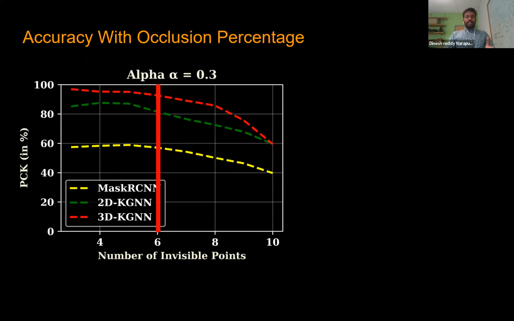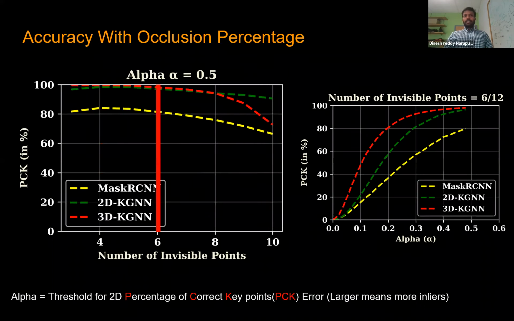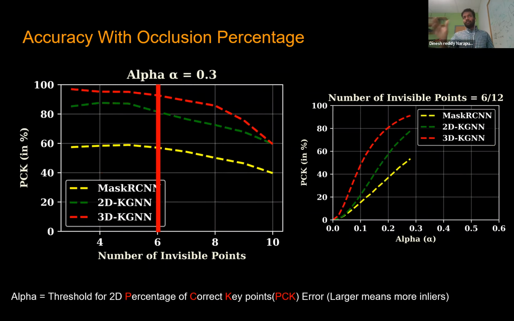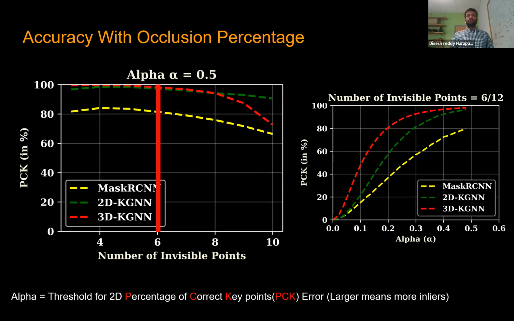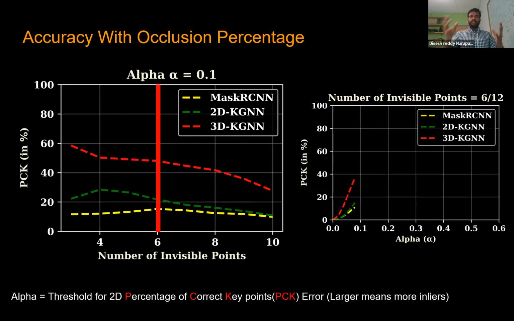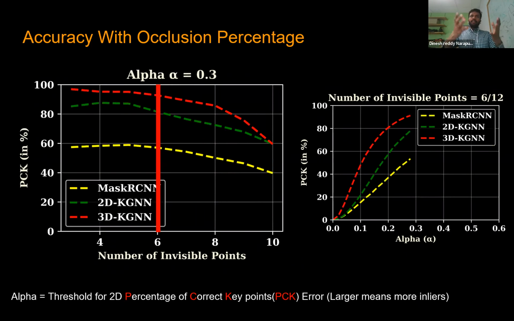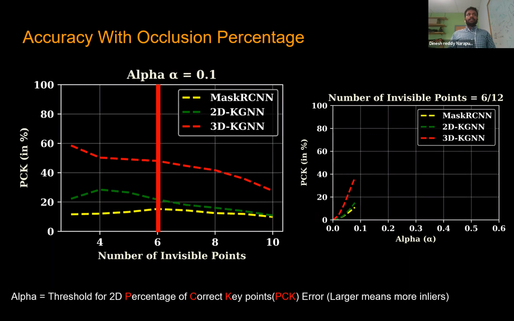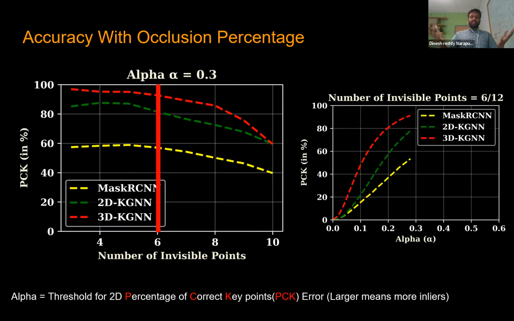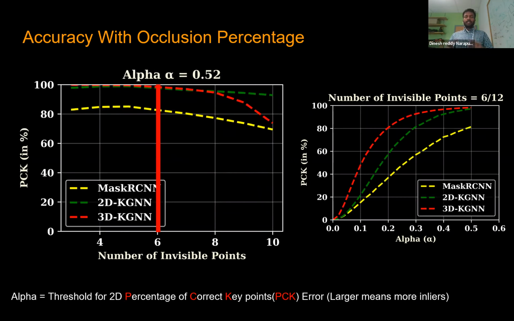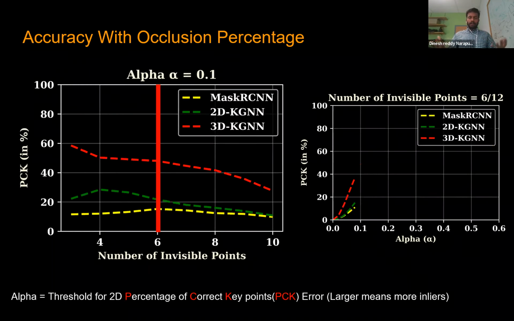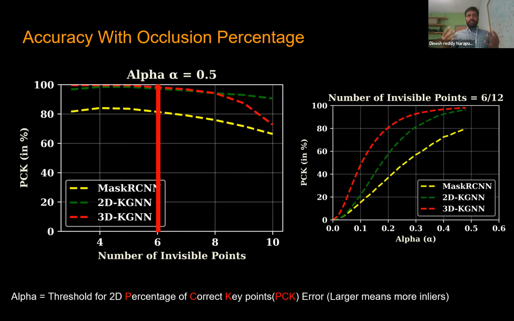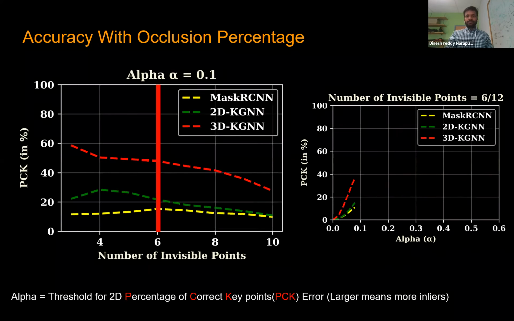And I slice the data at one occlusion percentage, and I show you how the graph looks. As you see, with the number of invisible points increasing, you clearly see the accuracy increasing as well. There is better accuracy in the case of our OcclusionNet, which is the red line. So generally, if you slice your data with occlusion percentages, I think you better understand how robust your algorithm is with respect to different hard case scenarios.